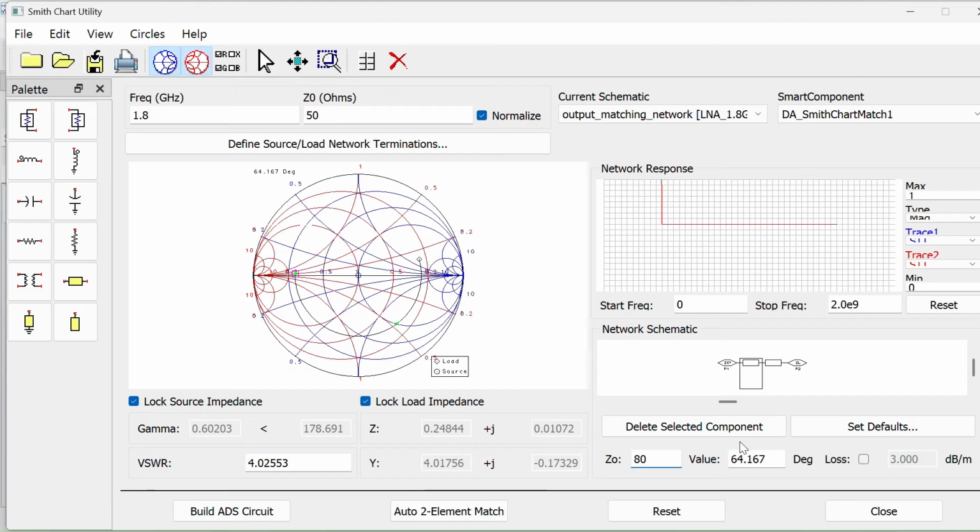Similar to the input matching, a two-section cascaded microstrip line is often sufficient for optimal performance.